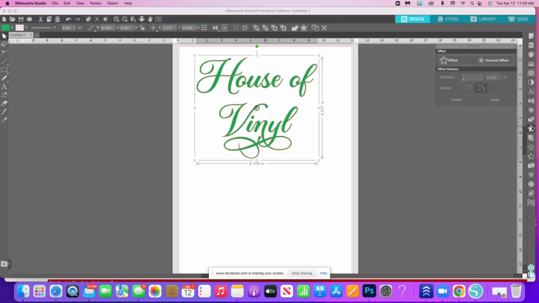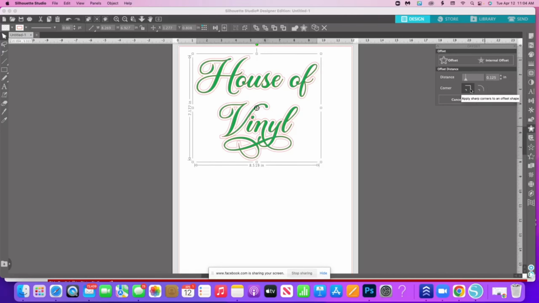So the first thing, because trace is like the number one thing that you need to know how to do, but offset is another thing that is really cool, and it basically puts a line around things. So here's your offset button, and what you do, you click offset, and you see how it puts another line around. Whenever y'all see me layering designs, I probably layered using this offset button. So if I wanted to do a two color design on this house of vinyl, this is how I would have done it. I don't know, other people may do it different ways.